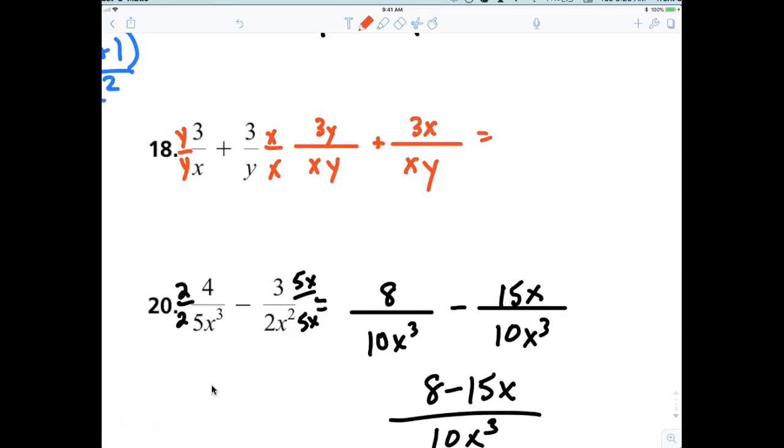And then that leaves you with 3y plus 3x over xy, and if we wanted to, we could factor the 3 from the top. Is that going to help anything? It doesn't help anything. But these are grouped together by addition. Right? If it was just 3x times 3y, you could cross out the y's. Right? But the x and the y are grouped together by addition.